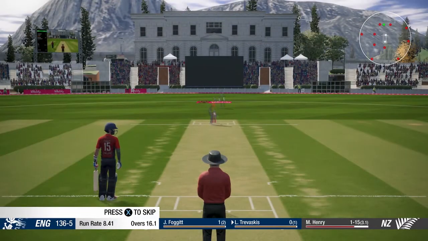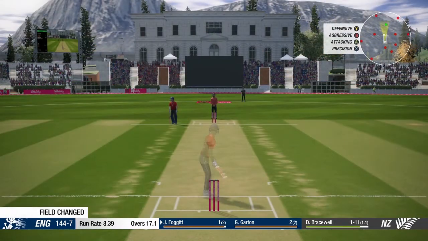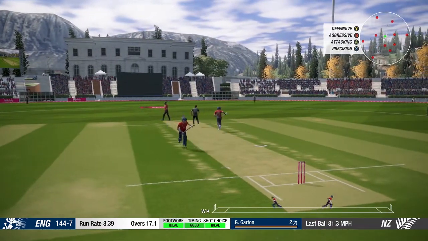And I have just realised that Folks is gone and Travaskis is now down at the other end, and he's just taken up all the balls in that over. That's not very... We're 7 down. How have we ended up 7 down? What is going on here? As we drive that one along the floor.